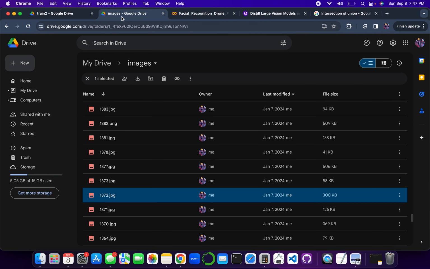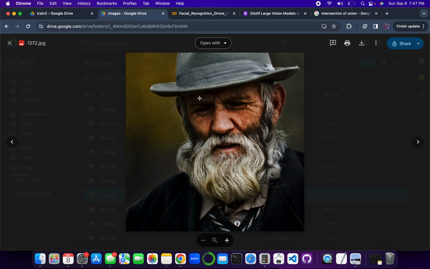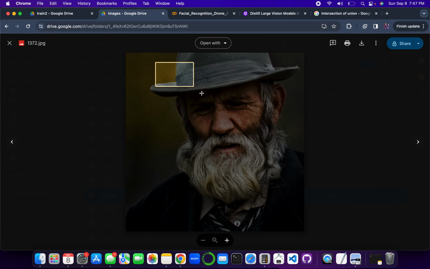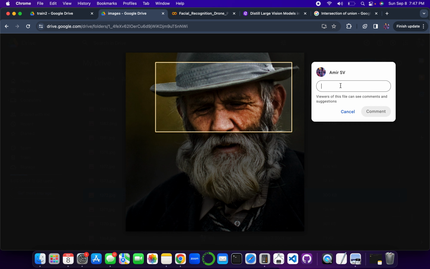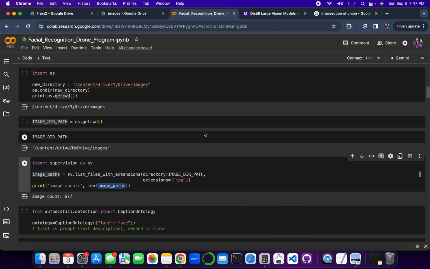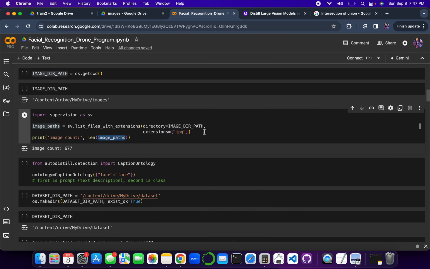It was 677. Why that's very annoying is because I'll have to create bounding boxes for all this stuff. That means I have to create 677 bounding boxes. I have to put a bounding box on the face, and then data label it face, and then rinse and repeat over and over again 677 times. I'm good, thank you. Especially considering that we have something like AutoDistill, which I think, when you have to work with large object detection image sets, should be the norm.